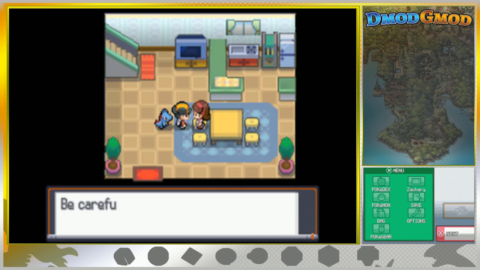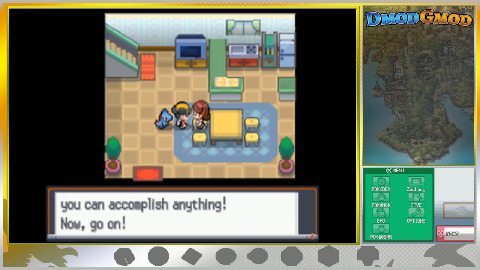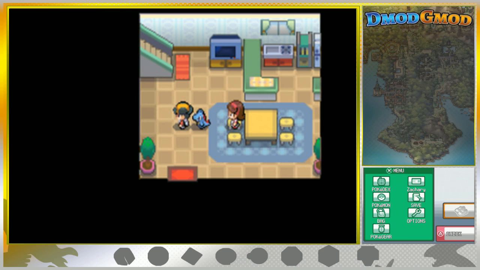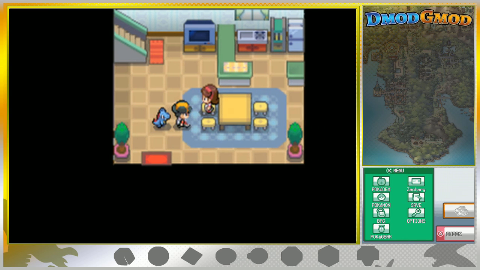Okay, I'll take care of your money. Be careful. Pokemon are your friends. When you work as a team, you can accomplish anything. Now go on. She got on board with me leaving pretty fast. Who knows? Maybe before we started this journey, I was like a little runt around the house. But hopefully that's not the case, right, Mom? You love me, don't you?